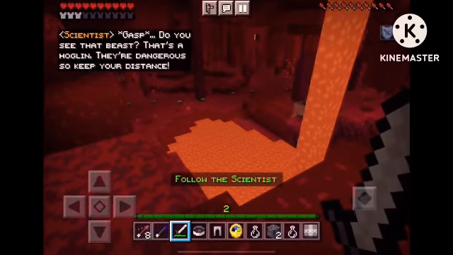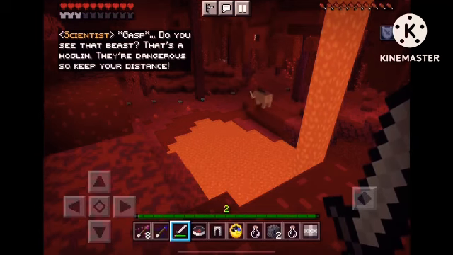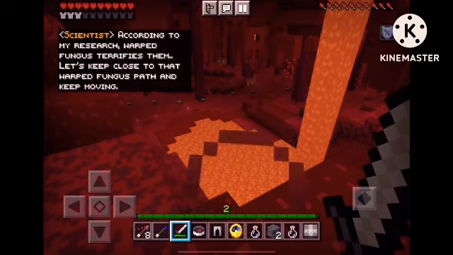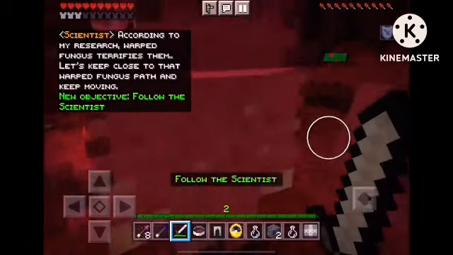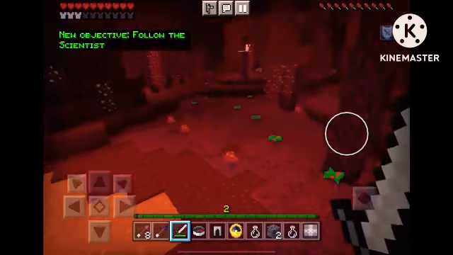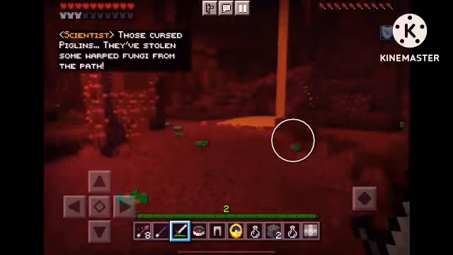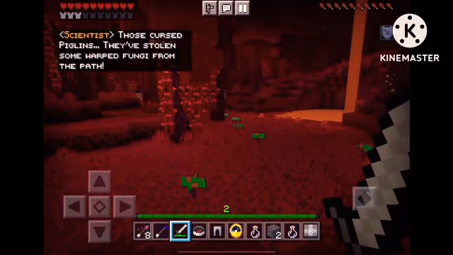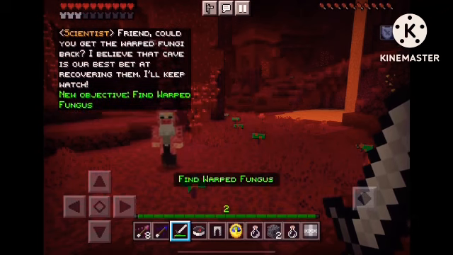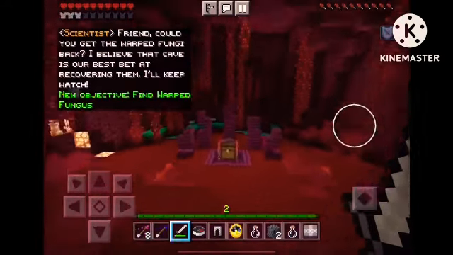Do you see that beast? That's a hoglin. They're dangerous, so keep your distance! According to my research, warped fungus terrifies them. Let's keep close to that warped fungus path and keep moving. Those cursed piglins. They've stolen some warped fungi from the path. Friend, could you get the warped fungi back? I believe that cave is our best bet at recovering them. I'll keep watch.